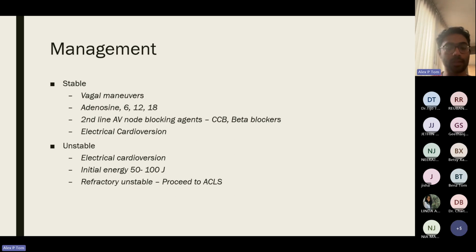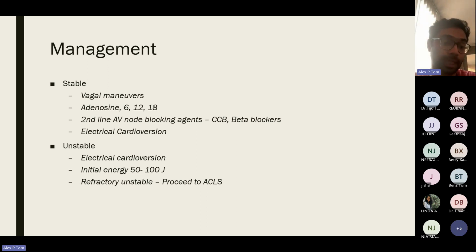Okay, so that is AVNRT. Just to summarize, in AVNRTs, the node is involved. There are reentrant circuits formed around the AV node. An impulse will come out from one end of the AV node and then go into the AV node from another end, and from the AV node it will also get conducted down to the ventricles, just following the normal pathway. So you will just see a narrow regular QRS complex.